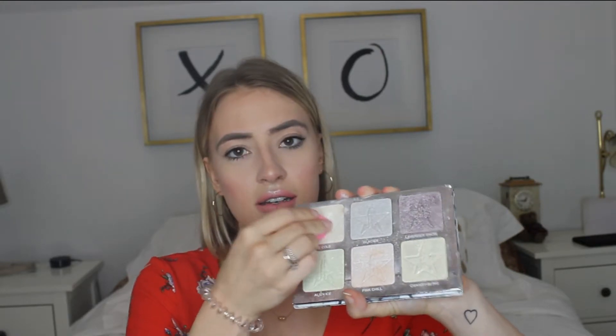Now that I've run you through my three favorite highlighters, I'm going to show you how I like to apply them. If I'm working with Platinum Ice, I would apply it using my favorite highlighting brush, the Morphe M510. I basically swirl the brush into the product, tap off the excess, and then apply it using back and forth motions. I'll put a little on my chin as well. Another way I really love to apply highlighters — to make it look even more natural and like a glow within — is by taking a damp beauty blender, dabbing it into the product, pinching it to the shape you need, and patting it right onto your cheekbone.